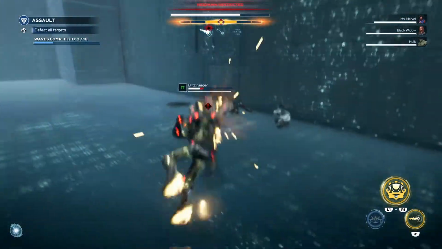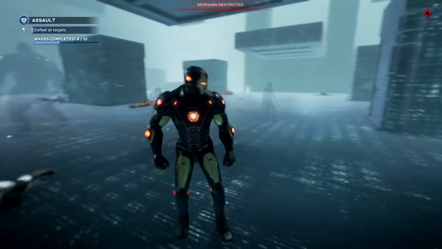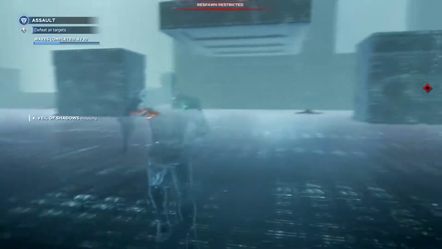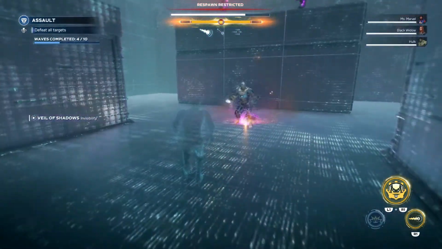He can take on flyers and ranged enemies with melee or range attacks much easier than a hero like Miss Marvel can. But Iron Man is also able to fight up close due to his great versatility and his skill trees. Iron Man's skill trees are melee, repulsors, lasers, and rockets.